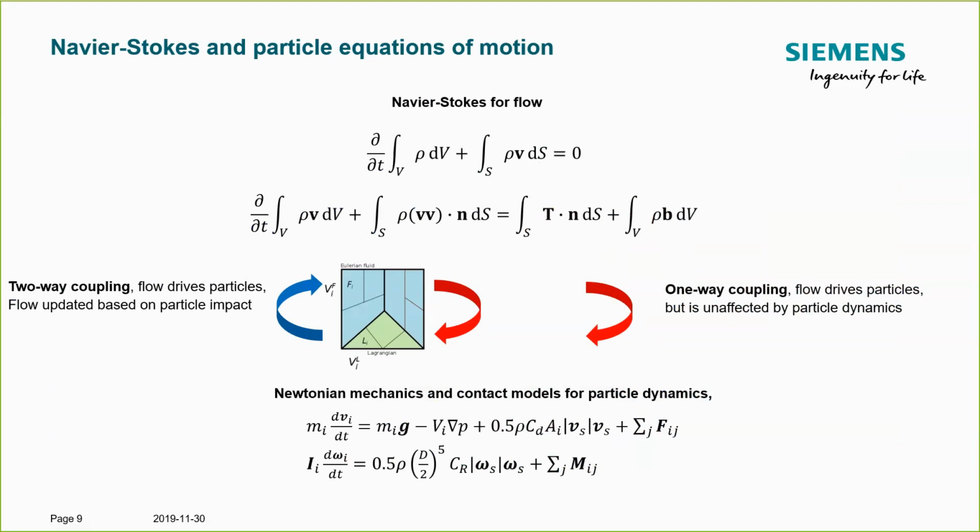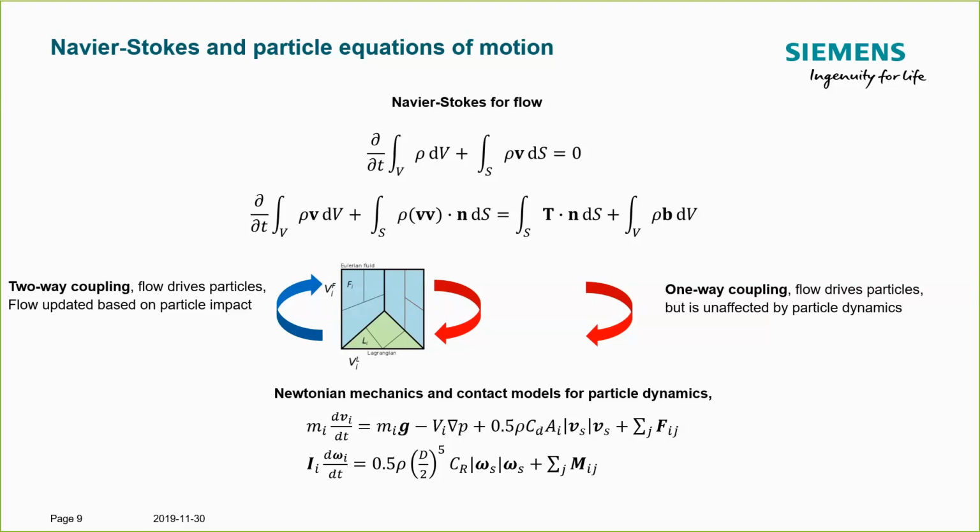and what we would have to do with the Lagrangian flow problem itself, the first step to clarify is if we want to run a two-way coupling or a one-way coupling simulation. In two-way coupling mode, the flow will drive the particles, and the flow will be updated based on the particle impact. So both dynamics affect each other, and that should only be activated if there's a physical reason to do that. And we'll get to this later for the example here.